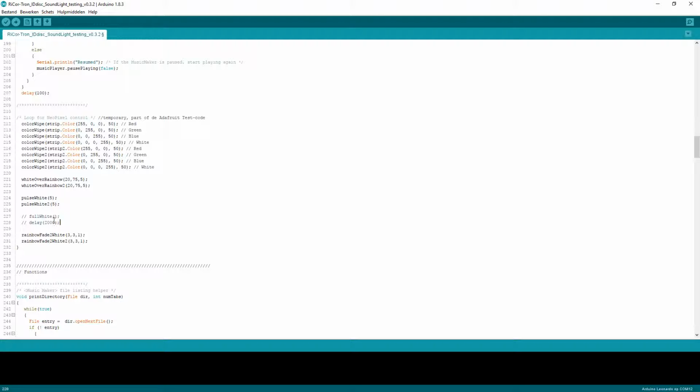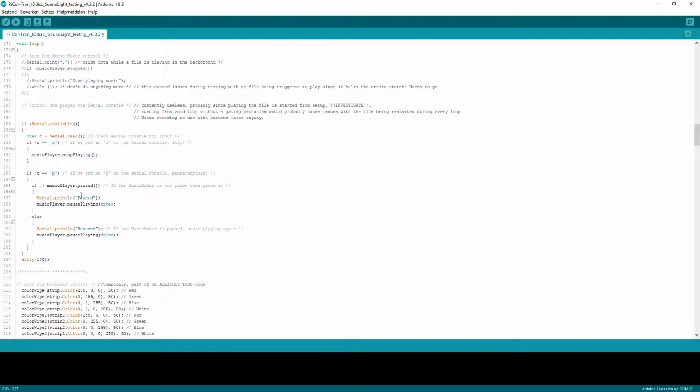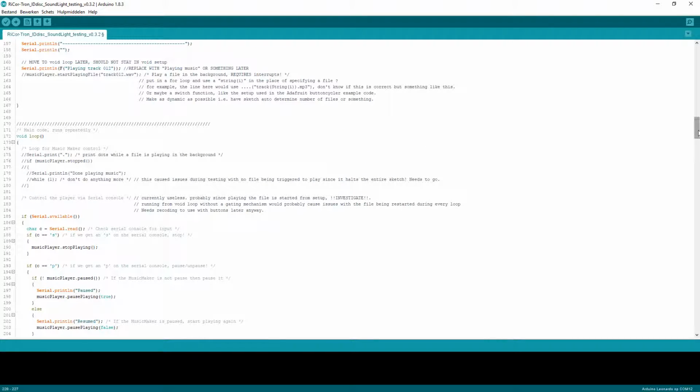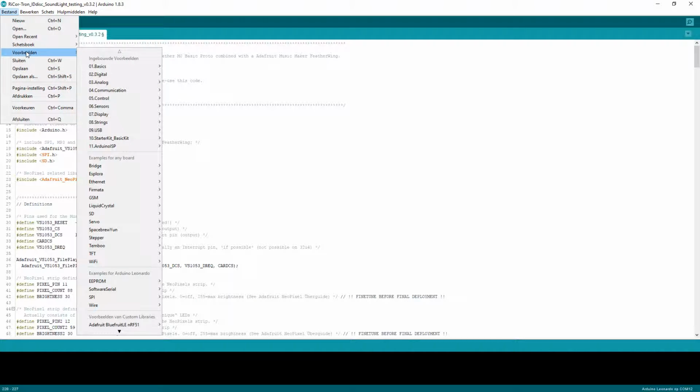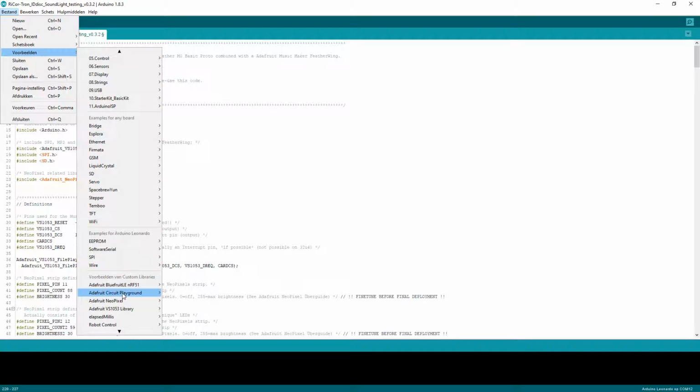So that's that. And this one was already grayed out. I didn't try this one, I believe. I just again copy pasted the Music Maker sketch. Let's see, no, I didn't reference which ones. So if you go to, this is Dutch, so it's examples.